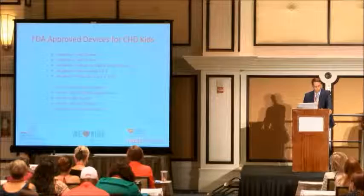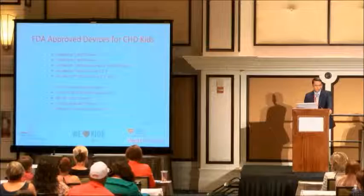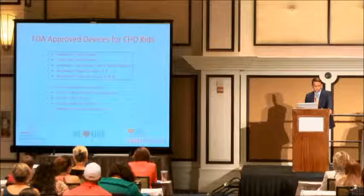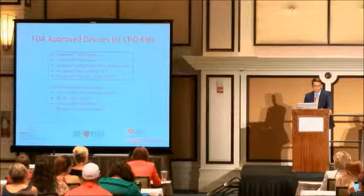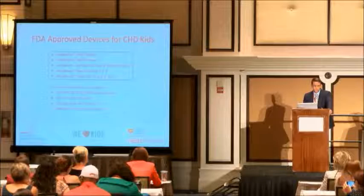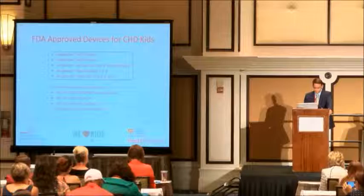I broke these into two categories. There are more FDA-approved devices than this, but not by many. I've been involved in almost all of these devices during the clinical trial and I use all of them regularly. The top section — almost more than half of the devices out there — were developed by St. Jude Medical. That gives you perspective of how much St. Jude really focuses on children. They can develop something for the adult population and make a whole lot more money, but they take on that mission knowing it's not as financially viable, and that's very important.